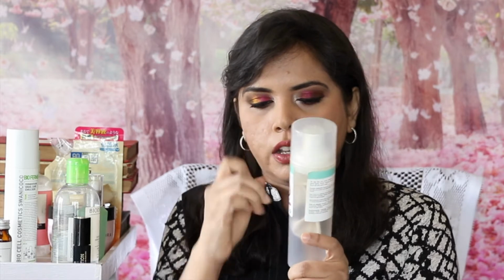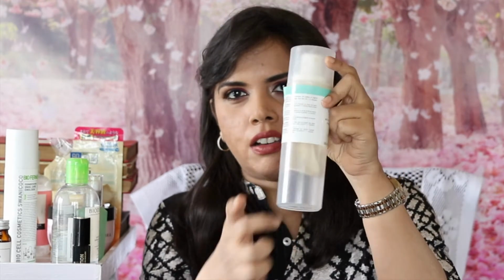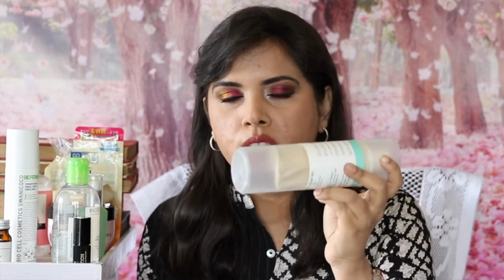The packaging. This is one of those products where you pump out the cleanser and the product inside goes up like that, instead of reducing like this. Fine. Unfortunately, Ren had the wise idea of using, can you see that? A sack of some sort containing the actual product. And you can never, never, never get out every last bit of product from this packaging. There is a lot of wastage.